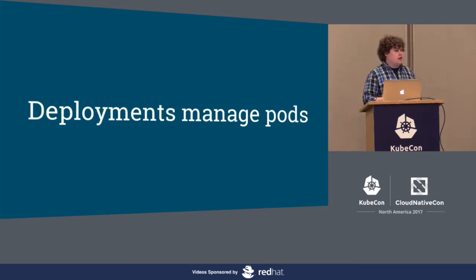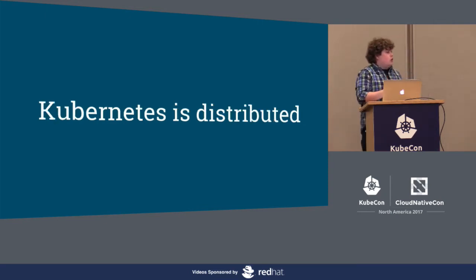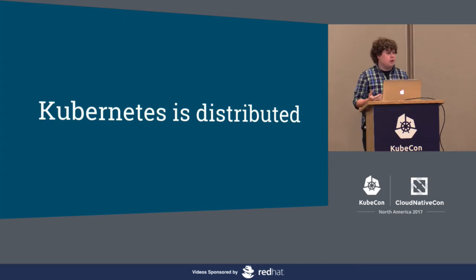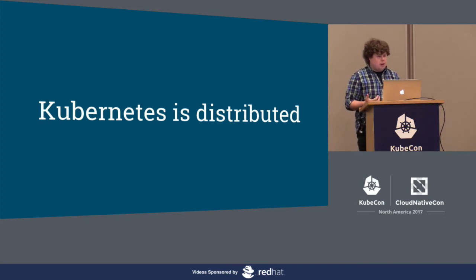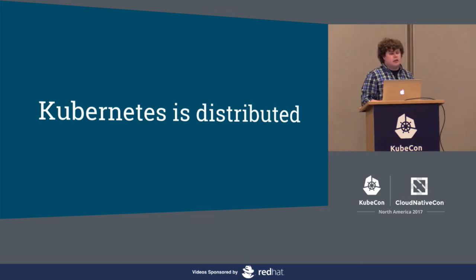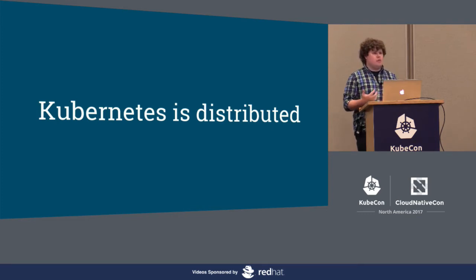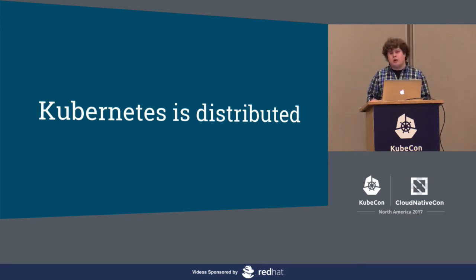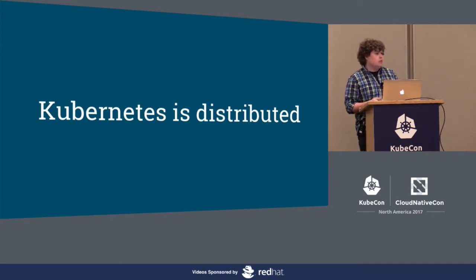Kubernetes is made of distributed components. When I first got into Kubernetes, I imagined I'd go to my computer and do 'yum install Kubernetes,' there'd be a binary, I'd point it at other nodes, sit back and relax, and bask in the glow of magical container orchestration. Except that's not the way it works. Kubernetes uses distributed systems to provide that magical container orchestration. It's made of several components, each worth their own deep dive, each doing their own neat stuff, and each playing a crucial role in running and operating applications.